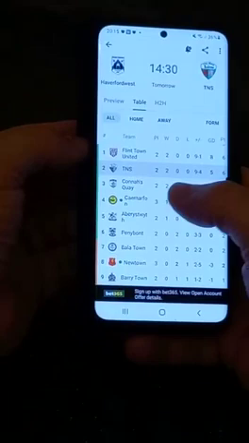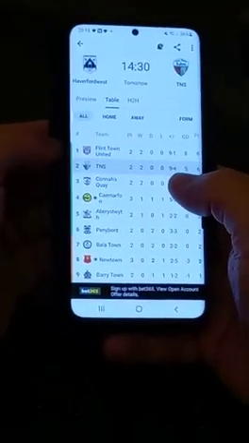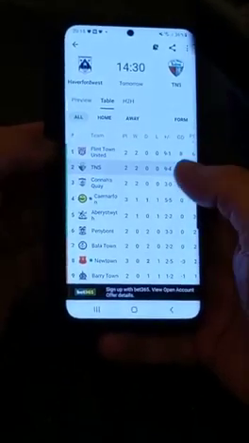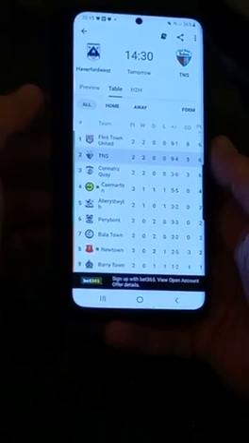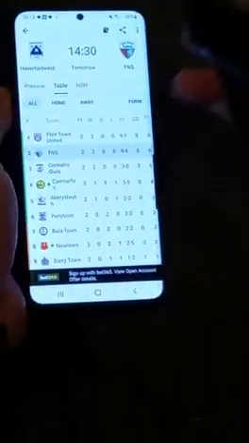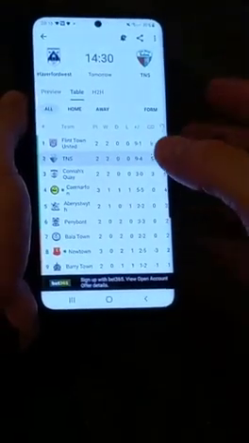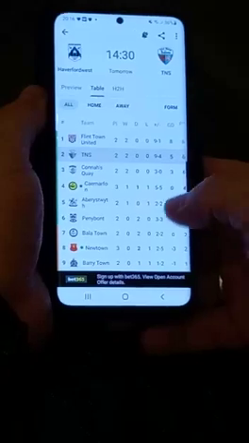As you can see, second in the league after only two games. They've scored 9 and conceded 4, which is good as well, because two teams are more likely to get 3 goals if both teams score.